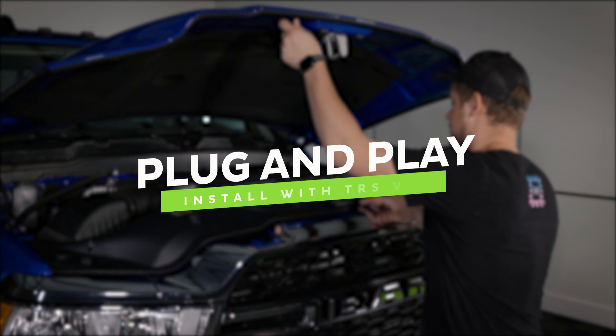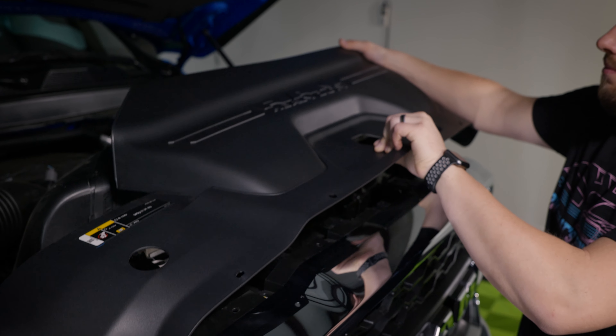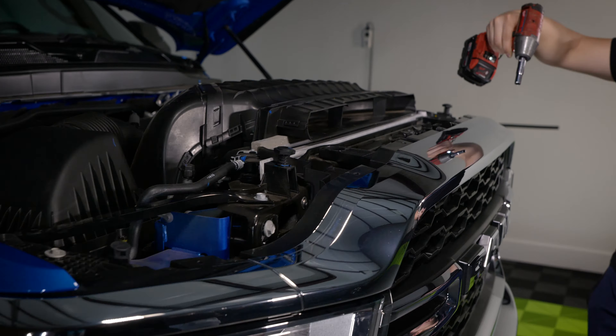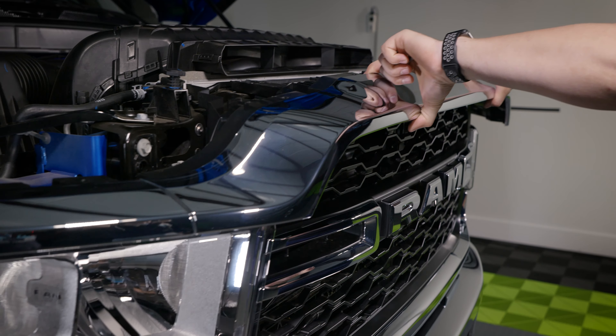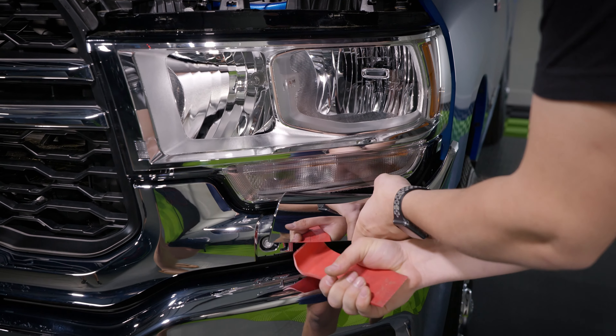As for wiring, Morimoto's RAM LED headlights are designed to work on your truck without any modifications. They'll plug and play with the factory connectors for the stock headlights, and each assembly includes all the necessary connectors and pigtails for a plug and play installation. No error codes, no flickering, no hyper-flashing. And trust me, that is not easy to do on a RAM.